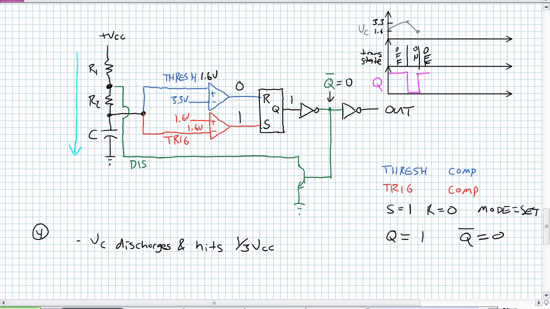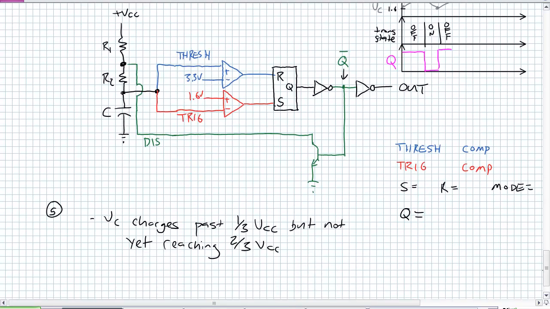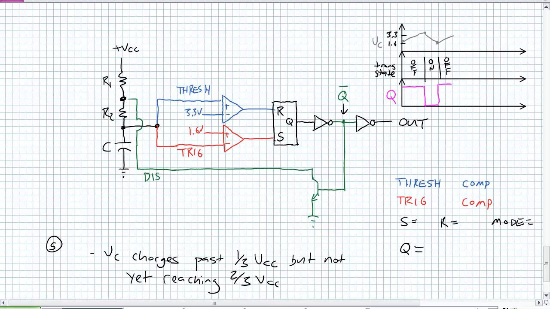We're currently at 1.6 volts. We continually charge up, and guess where we're back at? We're right back at our initial conditions which we started at, and it's going to charge up to 2 volts. Okay, so we've got our 2 volts on our threshold and trigger inputs. What are the outputs for each one of those comparators? It's going to be 0. This one's going to be 0.